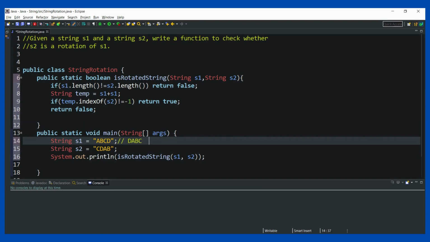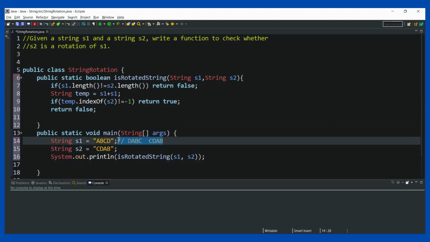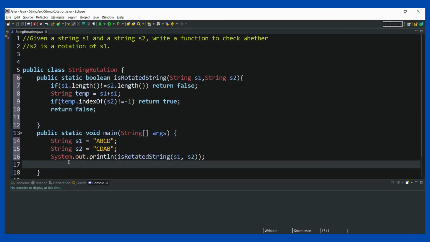Again, if I rotate, it is going to be CDAB. So after two clockwise rotations, we will get the string S2, so it must return true.